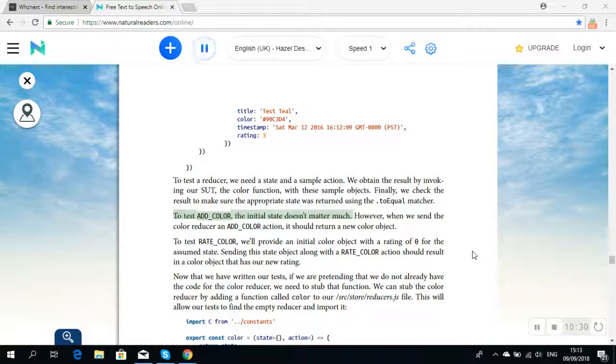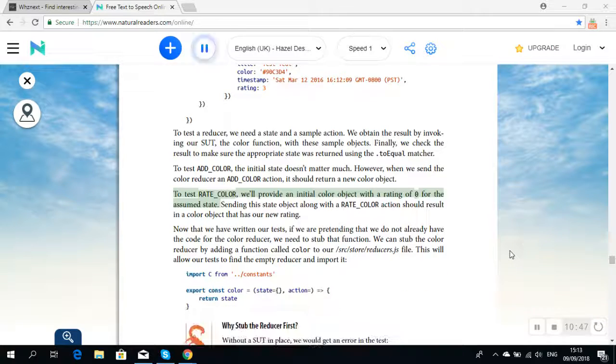To test add color, the initial state doesn't matter much. However, when we send the color reducer an add color action, it should return a new color object. To test rate color, we provide an initial color object with a rating of 0 for the assumed state. Sending this state object along with a rate color action should result in a color object that has our new rating.